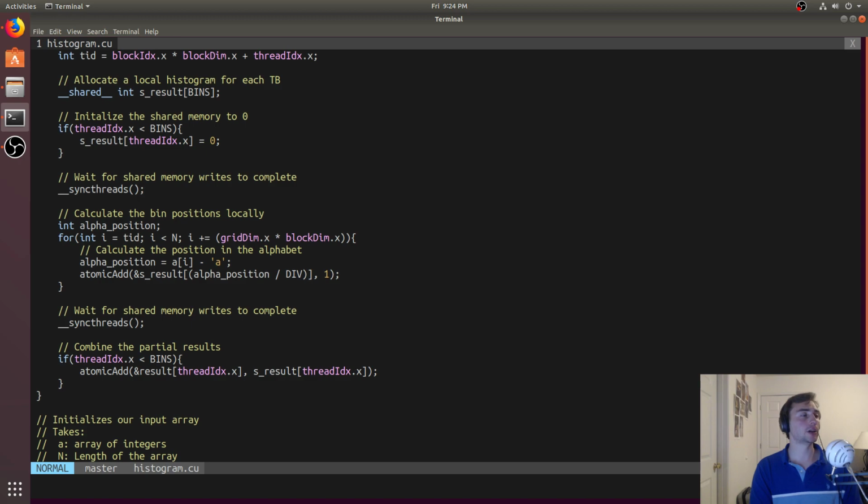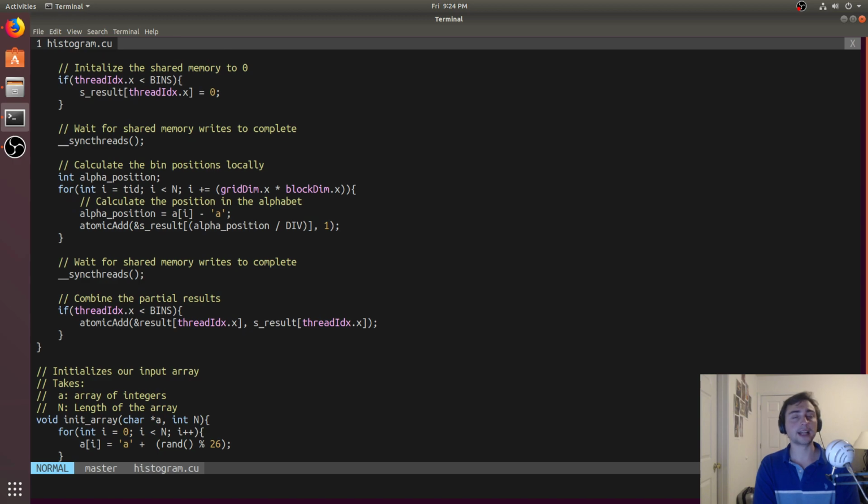And then we'll call sync threads here, because as a reminder, we have to wait for these writes to shared memory to be complete before we start using them. Otherwise, we could wind up with some values that end up being wrong. But this internal for loop right here ends up being the exact same. The only difference is the value that we pass to atomic add, which ends up being a pointer to, or an address in, shared memory instead. The exact same operation applies, where we just bin some letter that we read out from global memory.